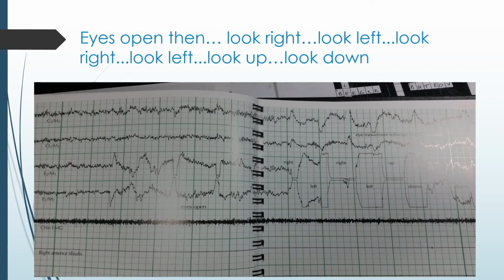So here's an example of an old paper tracing actually, and this is in a book I have. And let's start at the left of your screen. The top channel is C3 to M2. See if you can find the markings on the tracing. The second line is O2 to M1. Back in the olden days we did not record the frontal lobes, we just did the centrals and the occipitals. And then the next channel down, channel 3, is our right eye, E2 to M1. And below that is our left eye, E1 to M2.